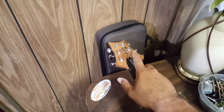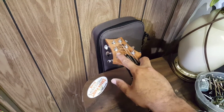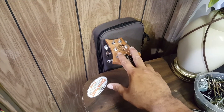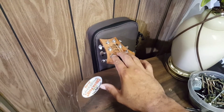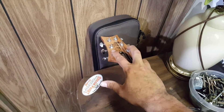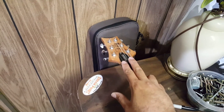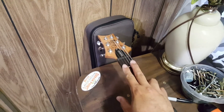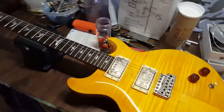These Grovers are the 406C, I believe — they just fit right in. I actually thought about buying the Phase Three locking tuners, and I'm sure they're just as good if not better. I should say they're probably better because Paul Reed Smith is kind of nutty about his products and it shows — it's a great product. But that 14-to-1 gear ratio, I'm not so sure about that, and those Grovers right there are 18-to-1.